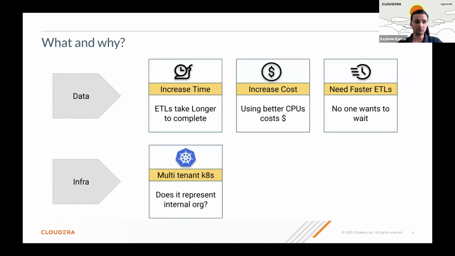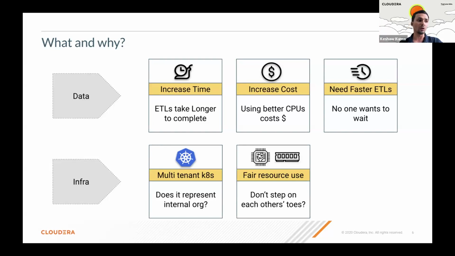Any company has multiple divisions within the company. There can be sales, engineering, marketing, and within those you have further divisions. So are you going to provision an individual Kubernetes cluster for each one of these teams? No, because it's going to add to the maintenance cost. You need more and more people on the maintenance side to keep these clusters running. So what you do want is a shared cluster where you can utilize the nodes as much as possible. You can keep the nodes busy 80 to 90% of the time, and at the same time you are providing whatever is needed for each of these teams.